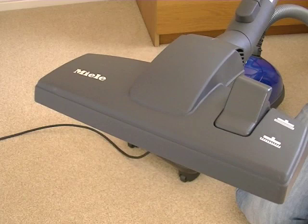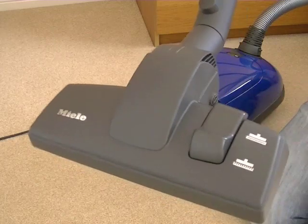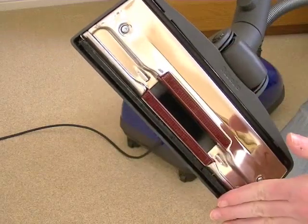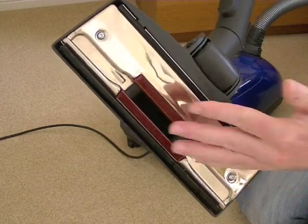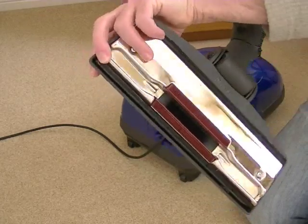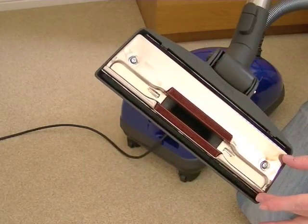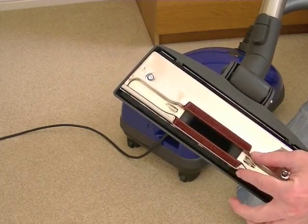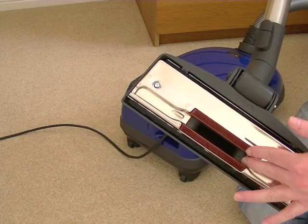Here is the standard floor head you get with this machine. With a setting for carpets and hard floors, you just move this pedal with your foot to lower the brush down for hard floors. A brush comes down at the front and at the back you've got this squeegee strip that helps to trap any dirt and stops the suction from missing it. When it's in carpet mode, you've got a nice metal sole plate so it glides easily over the carpet, and you've got these two large red litter pickers either side of the suction inlet to help deal with more difficult litter such as pet hairs, threads and fibres.